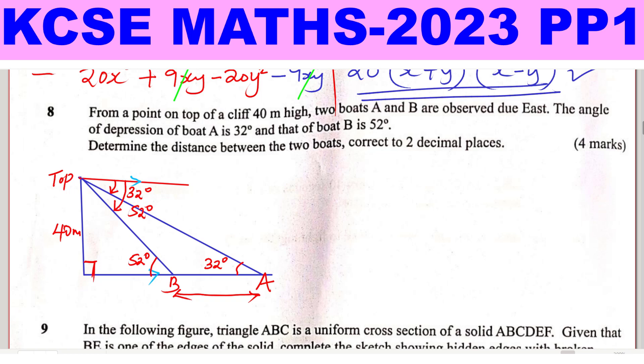So how do you go about this? When you look at this diagram and this right angle triangle, you can use trigonometric ratios to get that distance. And the easier one, looking at the size that you're given, we can use tangent. And there are two, I can let this length, this length from here, let that length be, let's say Y. And then there's this distance that is here, and let this distance be represented by X.